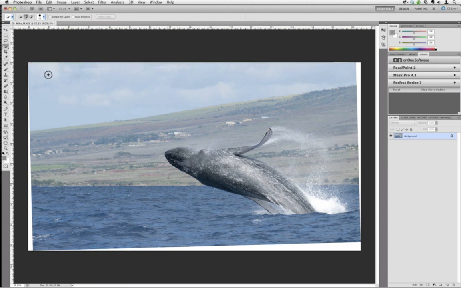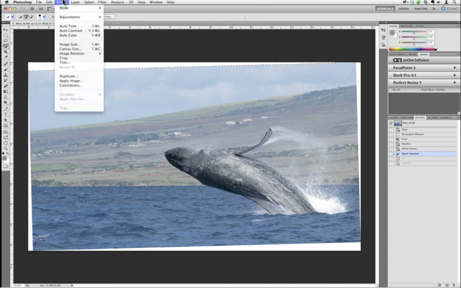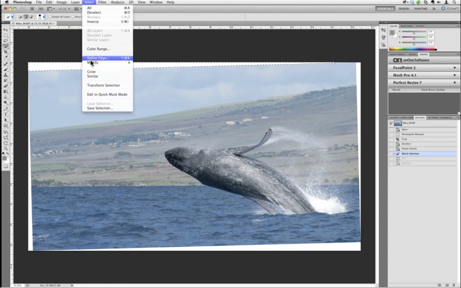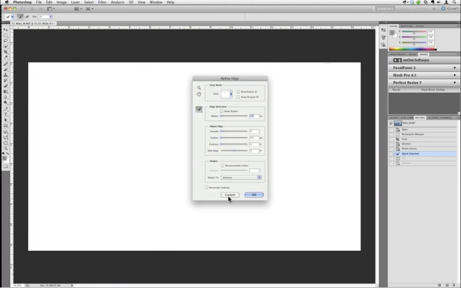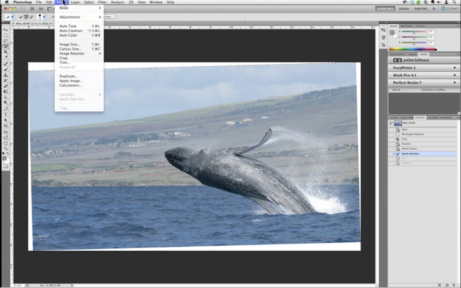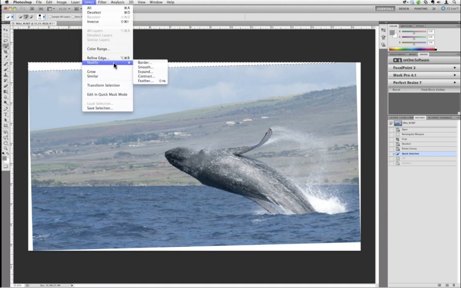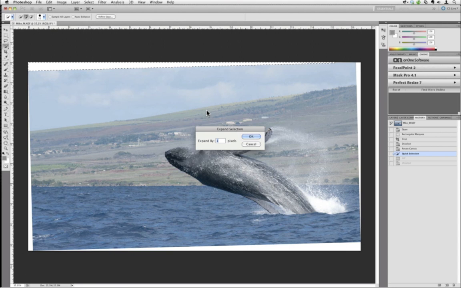It did an okay job. Let's pretend that it filled it there. Oh, you know what? I know what their recommendation is. Let's go back to quick selection. Let's go to image or select, modify. No, refine edge. Is it? No, no, no, no. I don't want to refine the edge. Let's go to image or select, modify, expand. Let's expand it by 10 pixels.